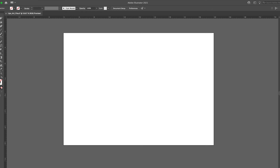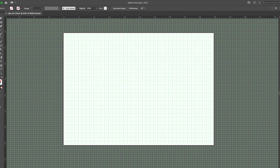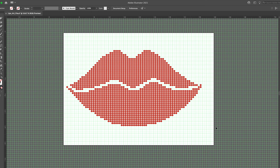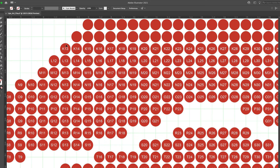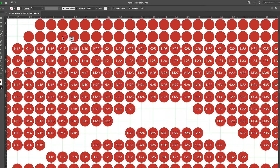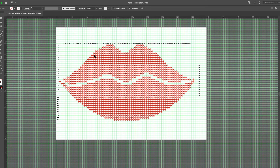I started my project in Adobe Illustrator, and I made a basic canvas with a grid every quarter inch. These red dots represent each screw that I'm putting in every quarter inch. I did label a number of the screws that were more difficult in the center around the opening of the lips, just so I make sure I'm putting all the screws in the right spot. So when I get down to the shop, I know positioning where each one needs to go and where one should not be included. This was helpful. It did take a long time to input all of this in, but was definitely helpful in the end once I got down to the shop.